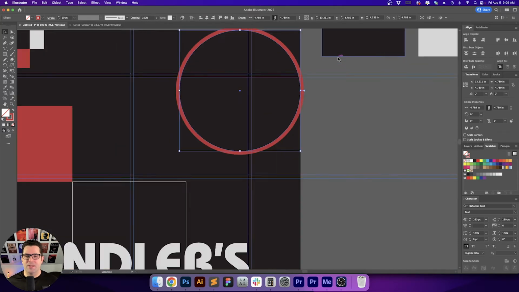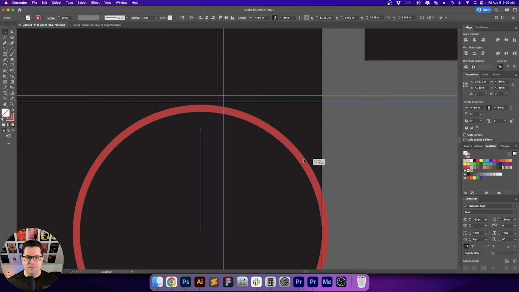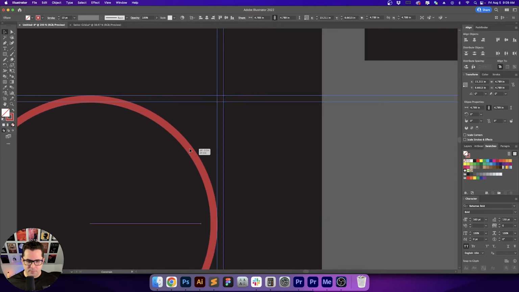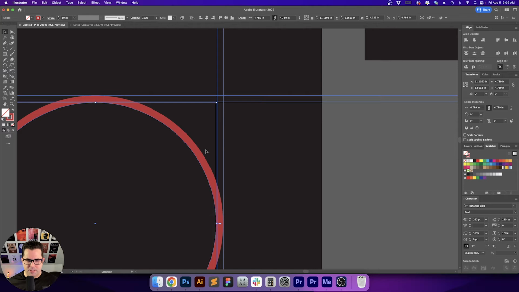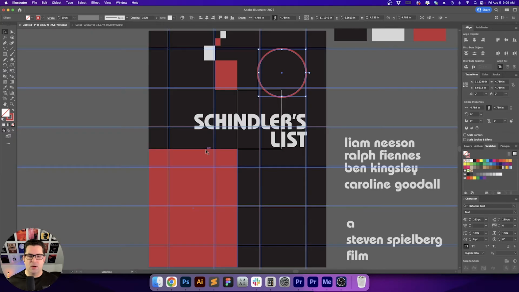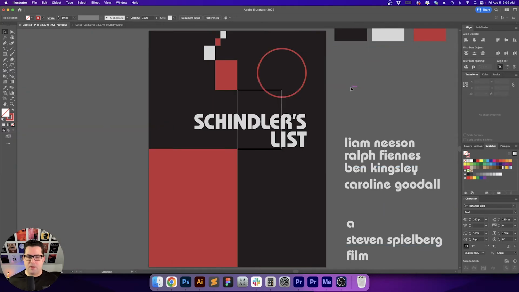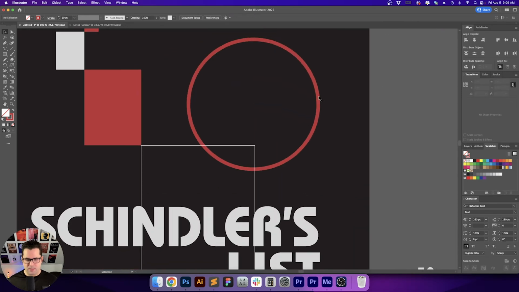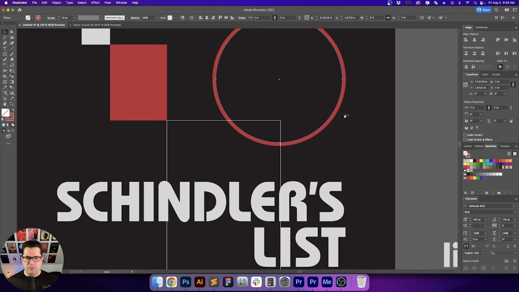All right, so we'll move this down to here. I'm going to align this with this grid, just visually. As far as the stroke goes, this is aligned to the outside, so I'm not really too worried about math when it comes to this. I'm just making sure that it is lined up exactly where it needs to be in a visual sense. All right, what weight do we have here?